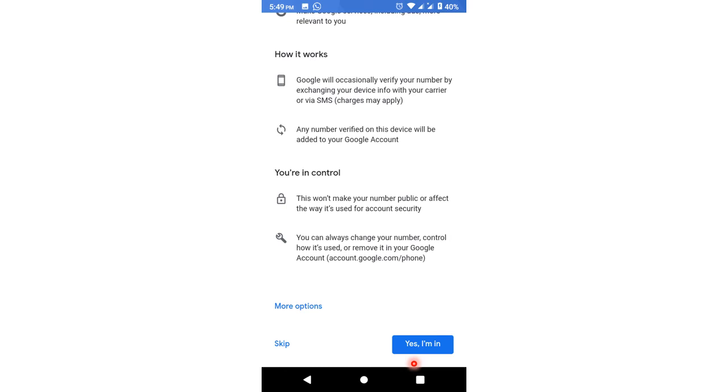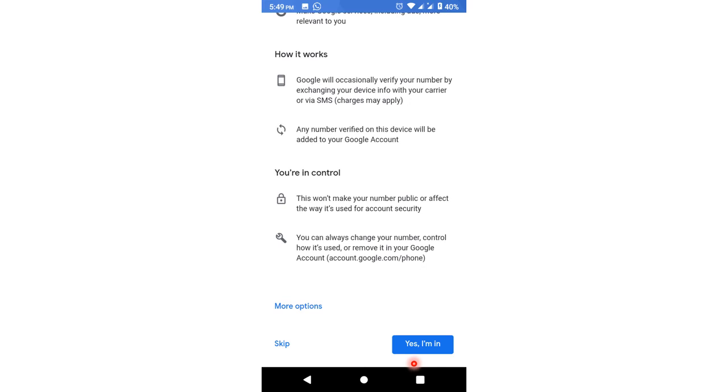Yes, I am in, is going to take you to this part where it explains how to protect your email account and some certain features. So if you have time, you can press yes, I am in.